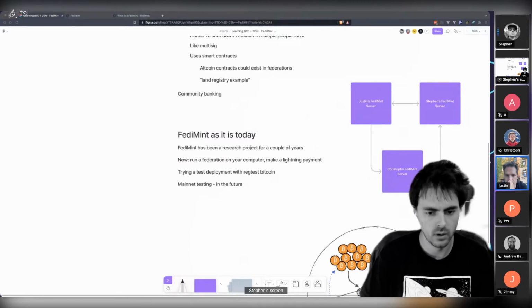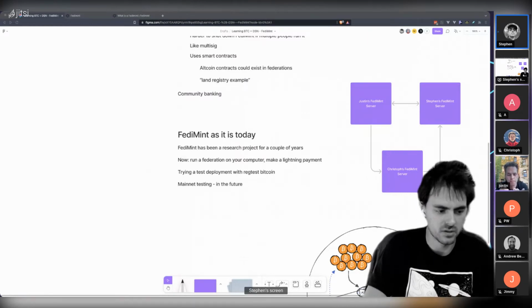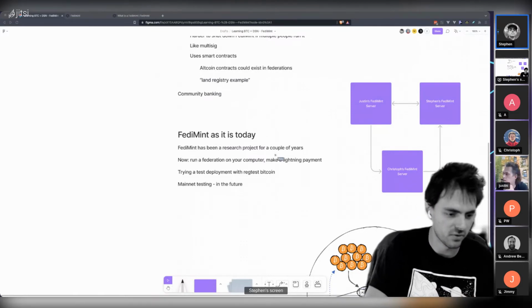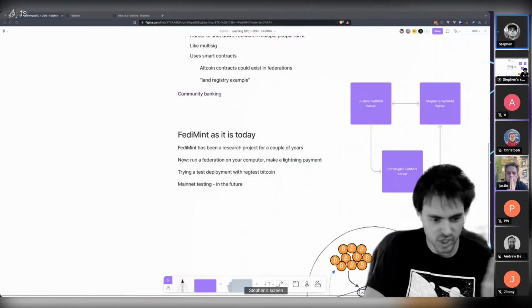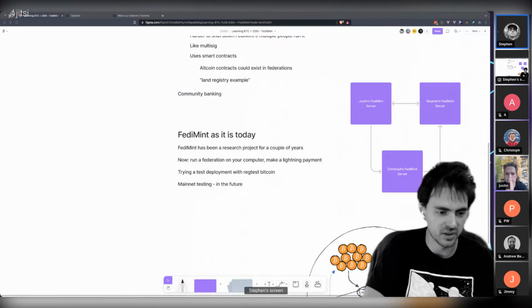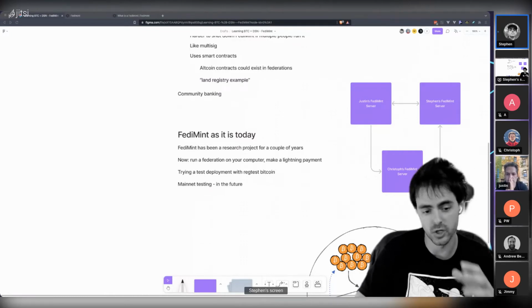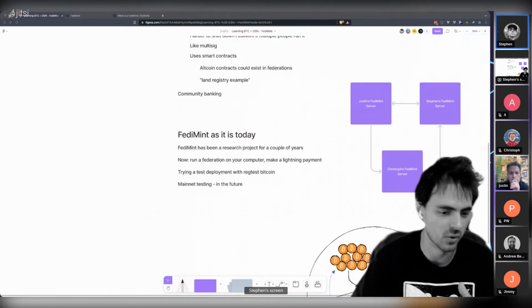I was curious to know, how do you think about the custodial nature of FediMint? Because I think for a lot of people in open source, when we think about self-custodying the seed phrase, or having a channel backup of your Lightning node, this project is interesting because, actually, we are custodial. We're just custodial in a different way. So can you tell us your thoughts a little bit about how you think about that?